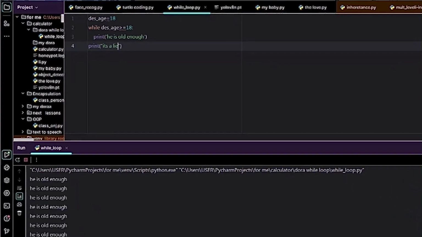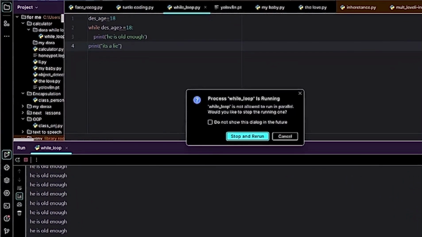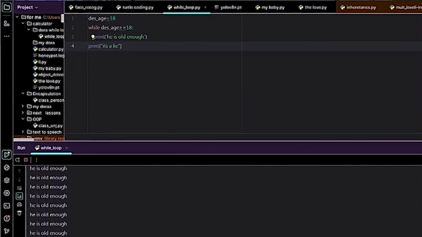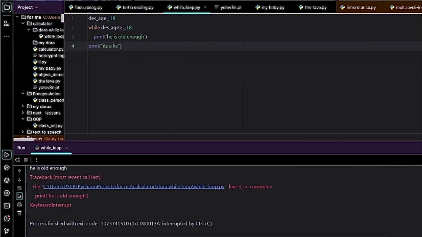You see? It worked. Now, let us try something else. If my age is greater than equals to 18, we want to add plus 1 to my age. If this condition is true, we are going to add a plus 1 to my age.